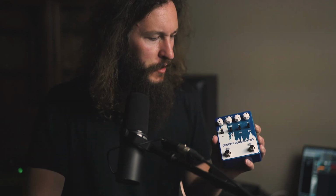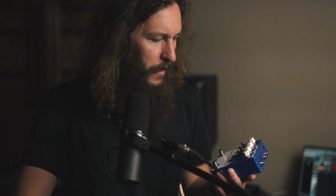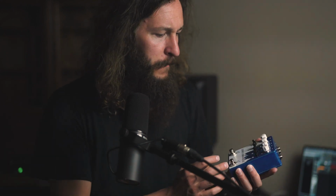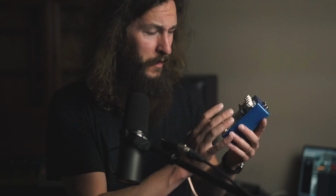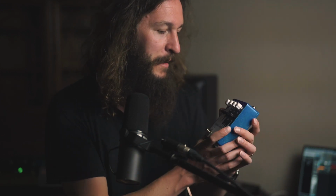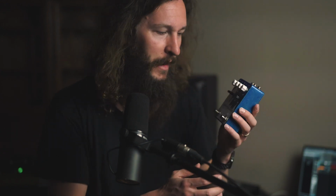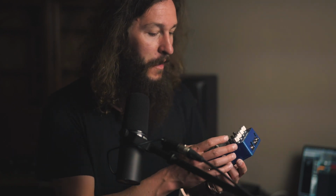Enter version 2. Version 2 kind of reimagines a lot of what's happening in this pedal. I find that the generation control is less aggressive, but more usable across a wider sweep in the control. Wow and flutter are completely reworked, and they are both endlessly more usable. I am finding that I am loving all sorts of sound combinations on this thing that I had not previously been able to access with my other Generation Loss.